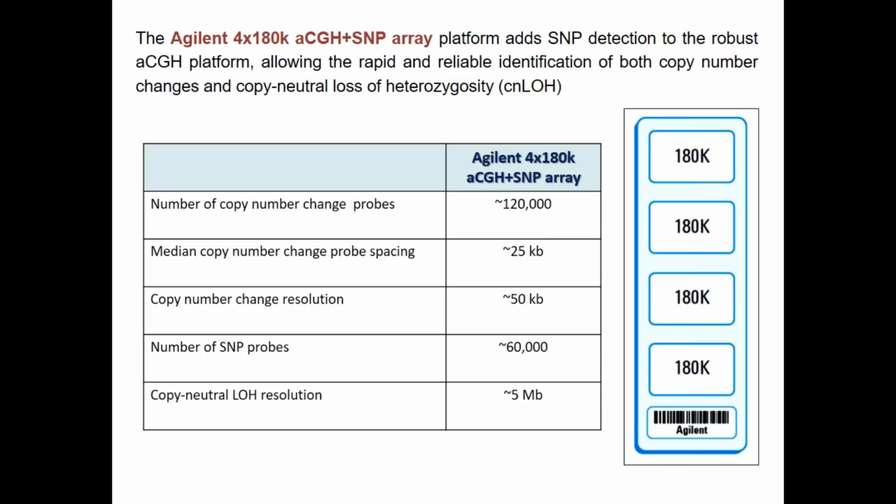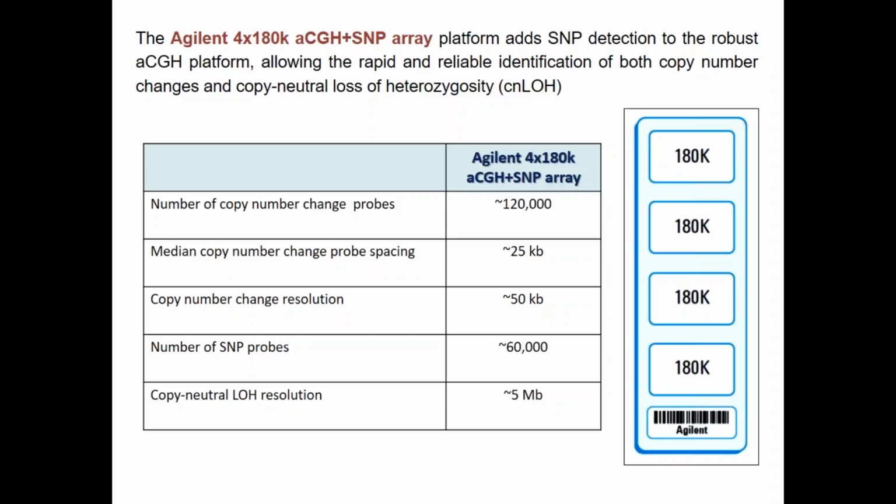We can also detect the degree of consanguinity. That's important. And we can also detect something called uniparental disomy, or both copies of a chromosome coming from one parent. And that can be clinically significant without going into further details.